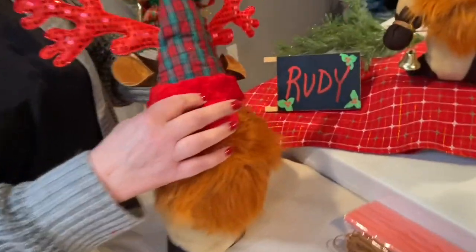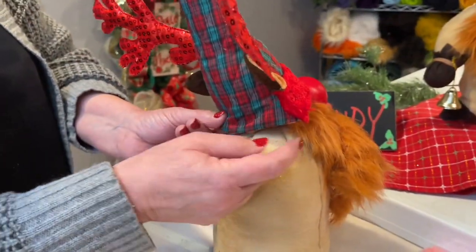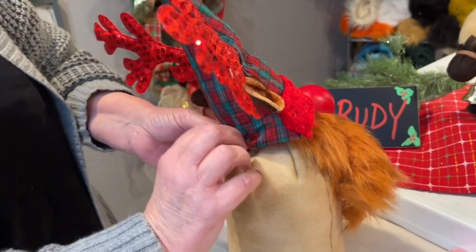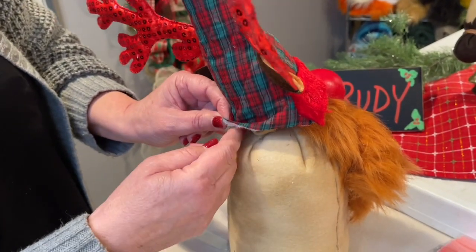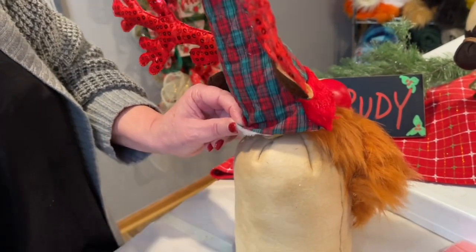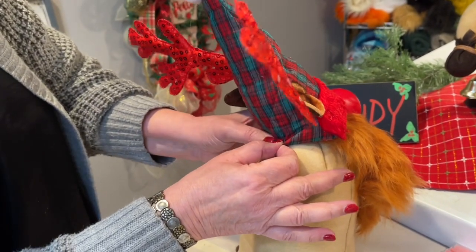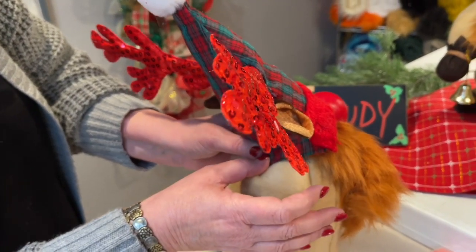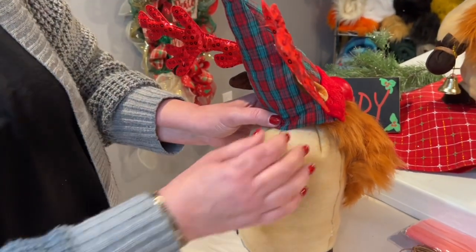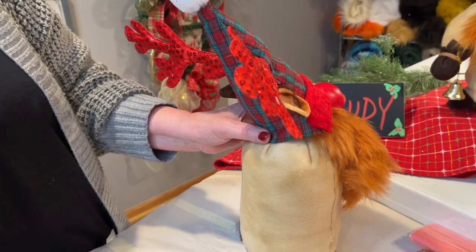I've got the front glued and set up. And then I'm going to turn around to the back. Remember, we're not doing the sides. And we're just going to glue the back right in the middle. So you want to lift up your fabric a little bit there and just pump a couple pumps of glue up there. It'll drop down, the glue, and you got to hold that and let it set up. So when I come back, after this is set up, we're going to make the arms and put the arms on.